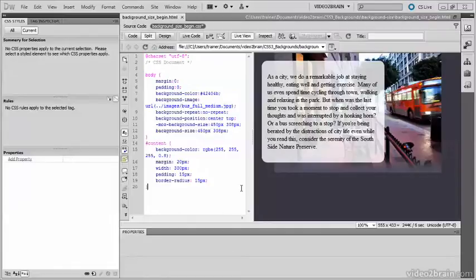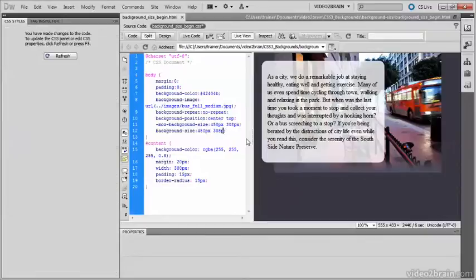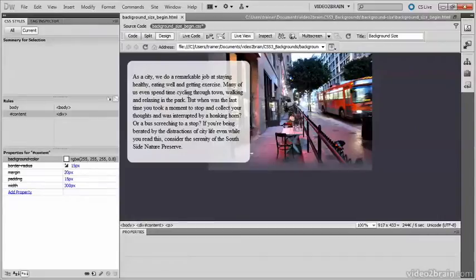Now that sounds simple enough, but look what happens if I use it on this page. The image has hardly changed in size. In fact, it shrunk a little bit. That's because this page contains only this div with a small amount of text in it, so the page doesn't actually have very much height. So to contain the background image's height in this small page, the larger size is actually smaller than the original.